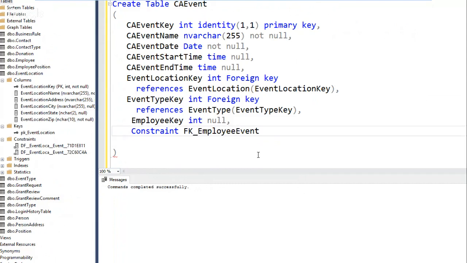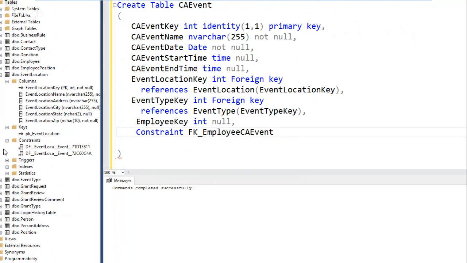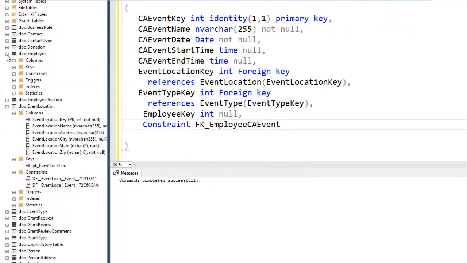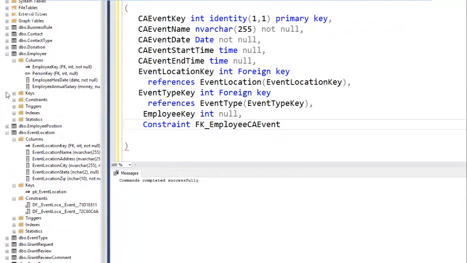Now, wait a second, employee key has got one of those funky names. No, I think employee key is employee key. Employee key, yeah. No, I was looking at the key section.